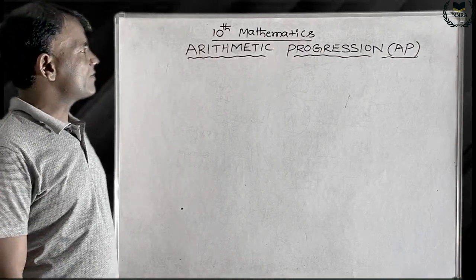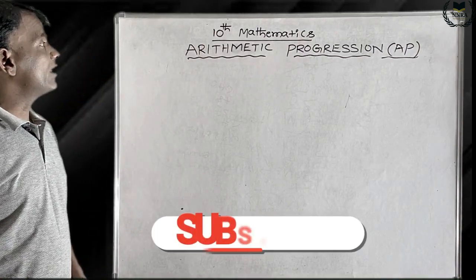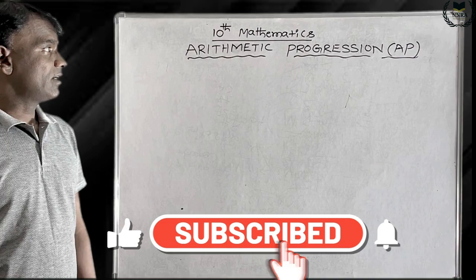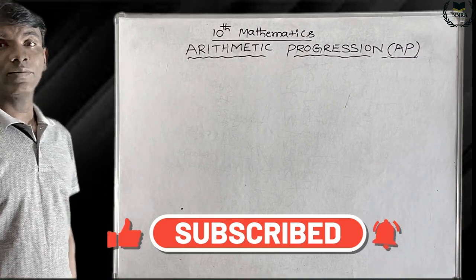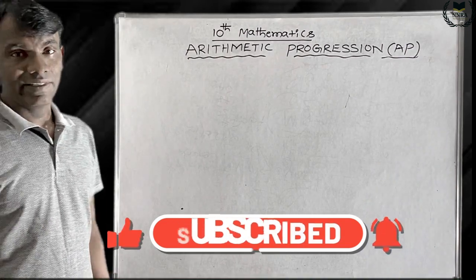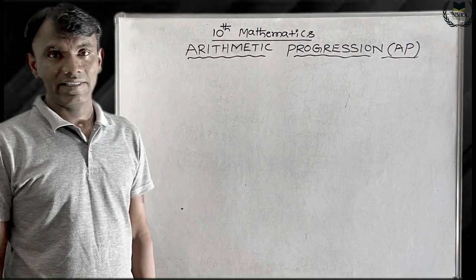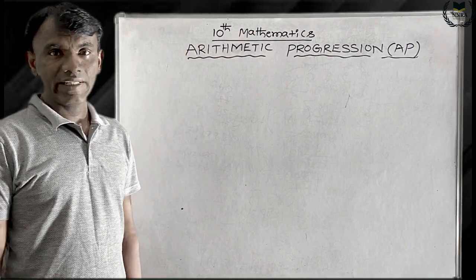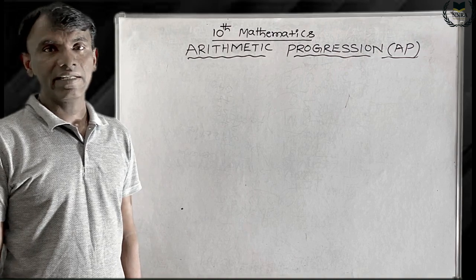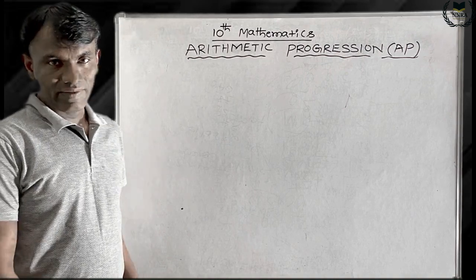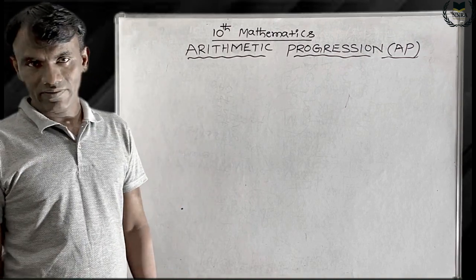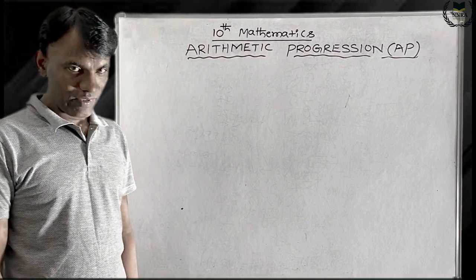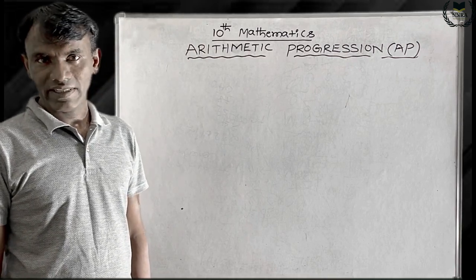Okay, in the last class we discussed the definition of arithmetic progression, and we covered a few more questions related to that, the first exercise. Today we are going to discuss the nth term of an AP, or general term of an AP. First I'll explain that formula and how to derive it, then related examples. After that we'll discuss that exercise.